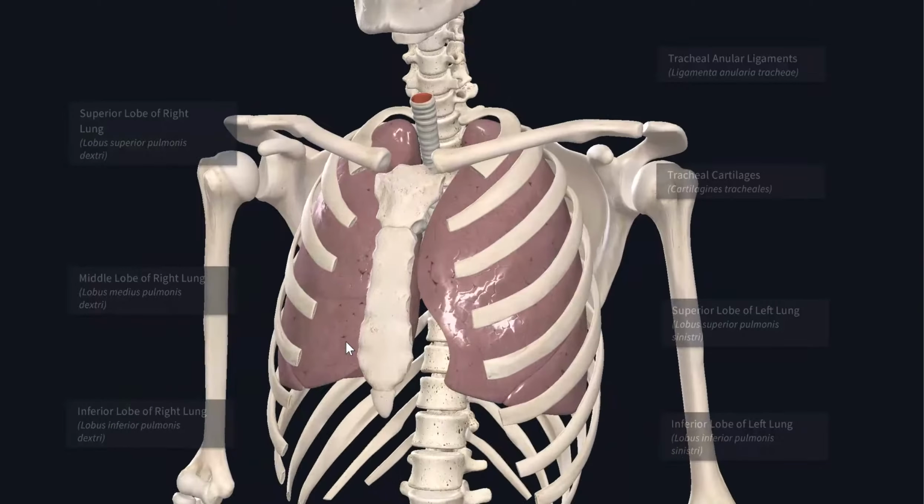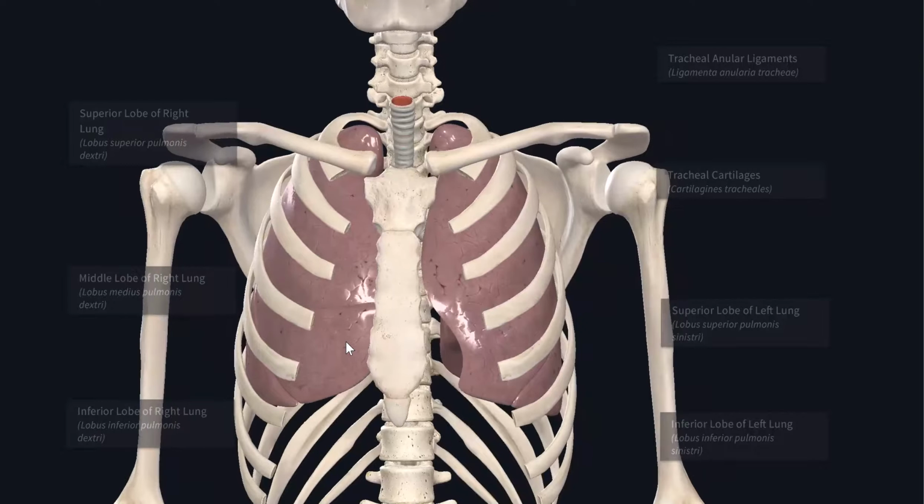And the inferior margins of the lung are at T6 in the mid-clavicular line, T8 in the mid-axillary line, and T10 posteriorly. The parietal pleural reflections sit inferiorly by approximately 2 ribs. However, this level varies with the respiratory phase.